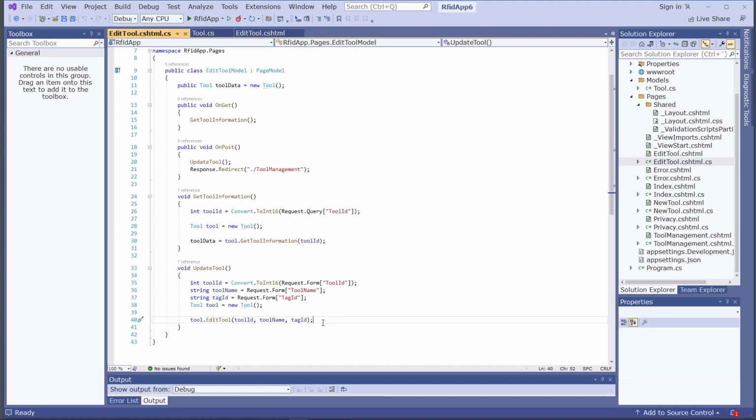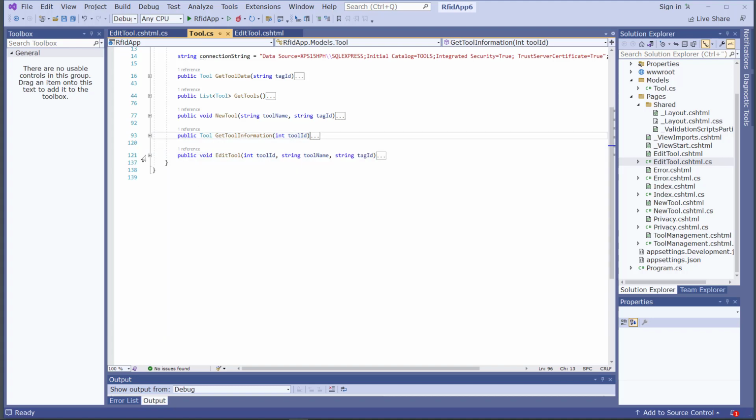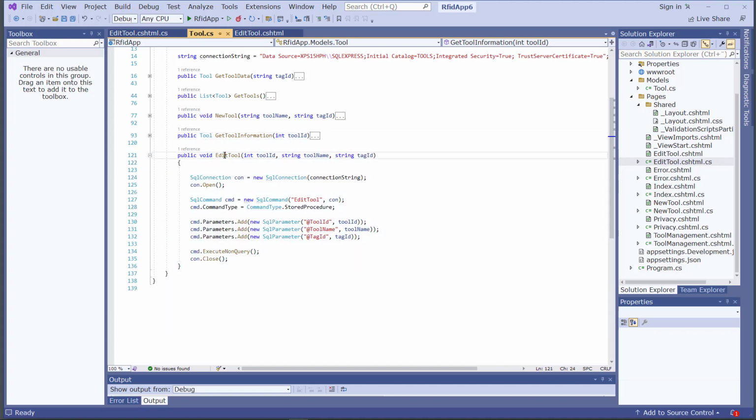So let's go to the tool class, and then we have this new method called edit tool with the input parameters tool ID, tool name and tag ID. And then this method is using this new stored procedure we just created, edit tool, which has these three input arguments, tool ID, tool name and tag ID.